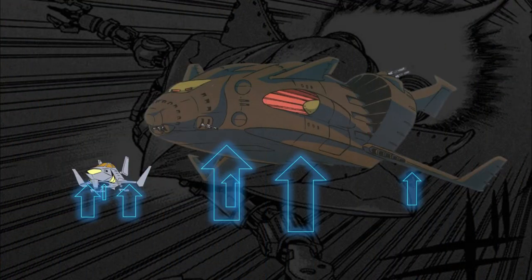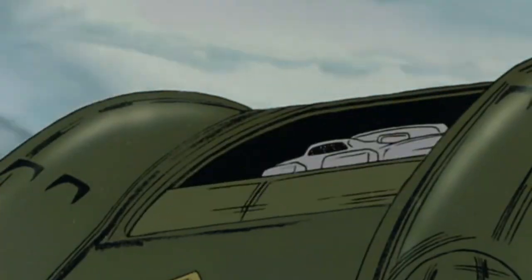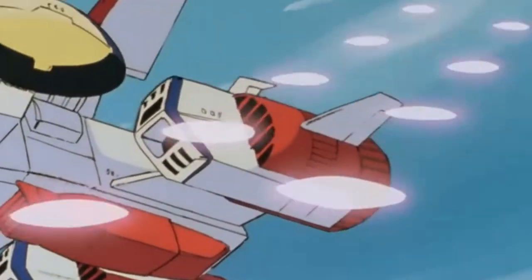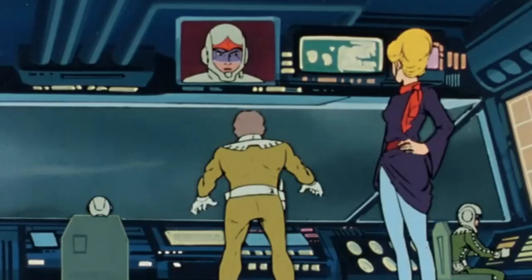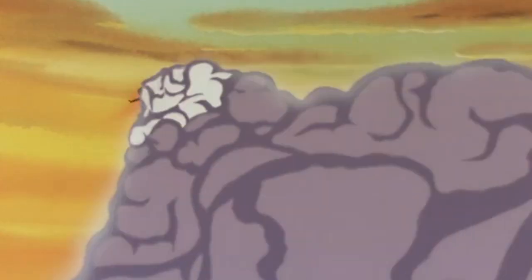Unlike conventional aircraft, the Zanzibar supports its atmospheric floatability with the bottom hull rather than with the main wings, which are only auxiliaries. This necessity to resemble an aircraft is also why the Zanzibar bridge is in the bow, which is rather vulnerable, but couldn't be avoided in order to be aerodynamically shaped. Unfortunately, this resulted in inferior performance compared to Minovsky craft-equipped ships, since the Zanzibar needed airstrips to land, couldn't easily change course, and notably needed support rockets to escape Earth's gravitational influence — things the Pegasus class would never have to bother with.